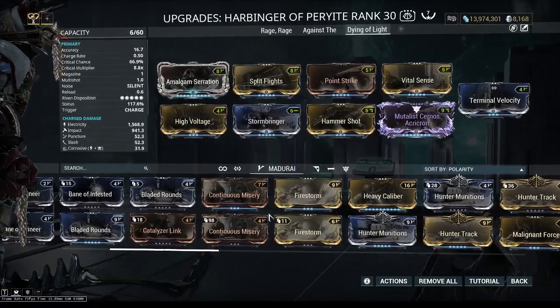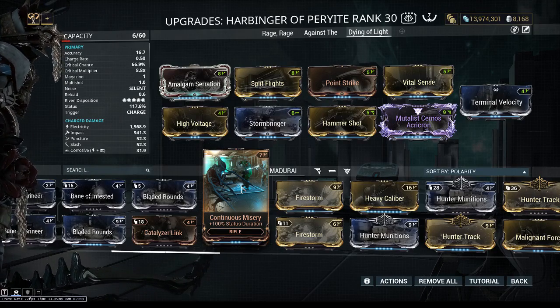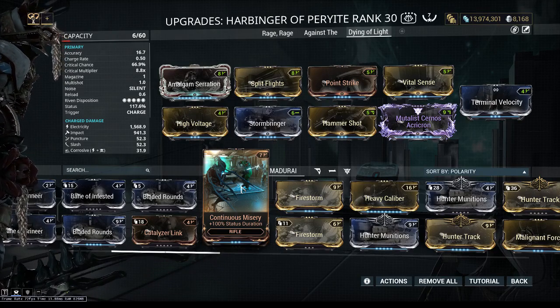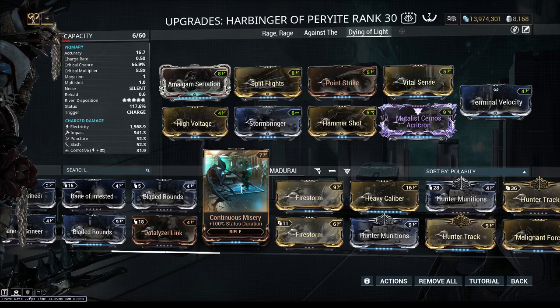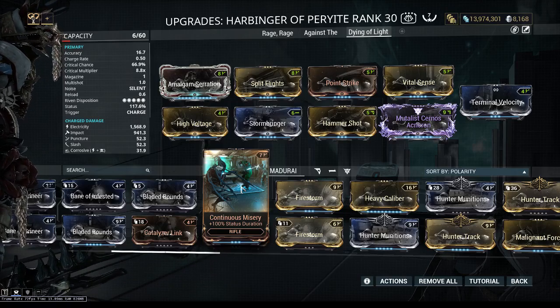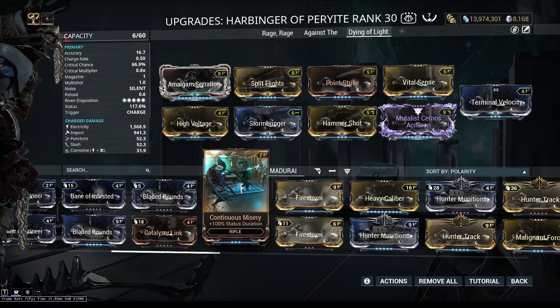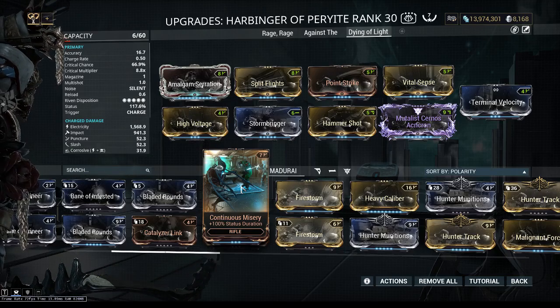Now the other contestant is someone that you don't see at all. Nope, not Firestone. It's Continuous Misery. Continuous Misery is a mod that you barely ever see used on any weapon, because it just doesn't make sense to mod for status duration. Why? Why is that? Status duration is one of the strongest stats in this game, especially on status DPS weapons such as the Mutalist Cernos, but on any 100 munitions weapon.